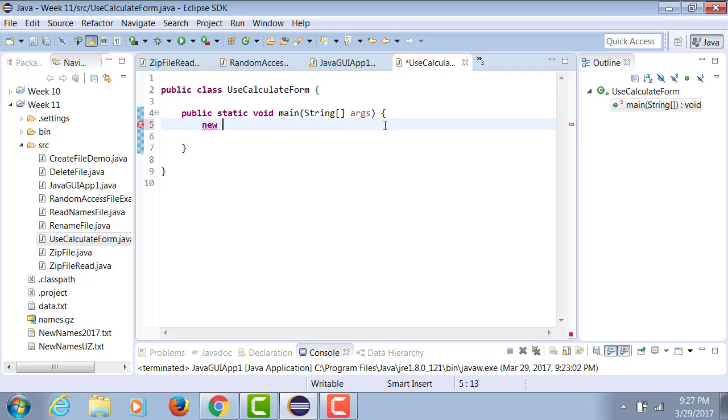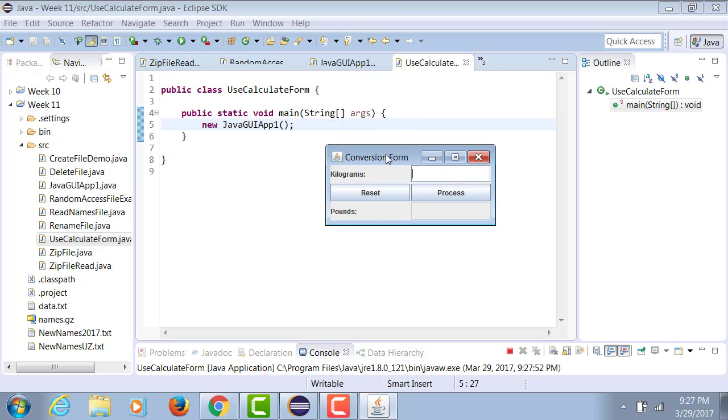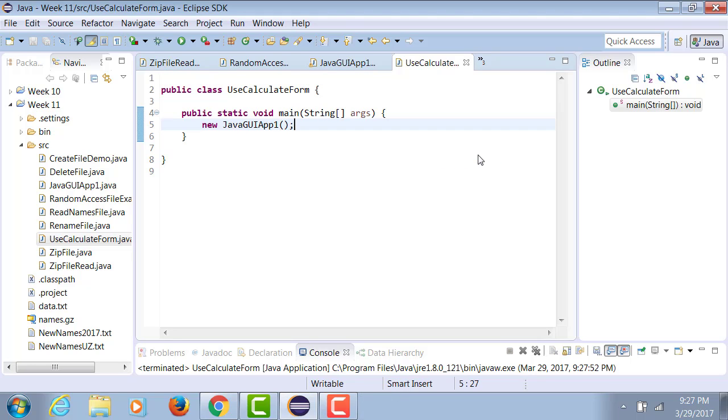In this main method, just simply code new followed by Java GUI app1. Since they are in the same project, they can see each other, right? Now run this guy. You get the same form, push a value, process it, reset it.